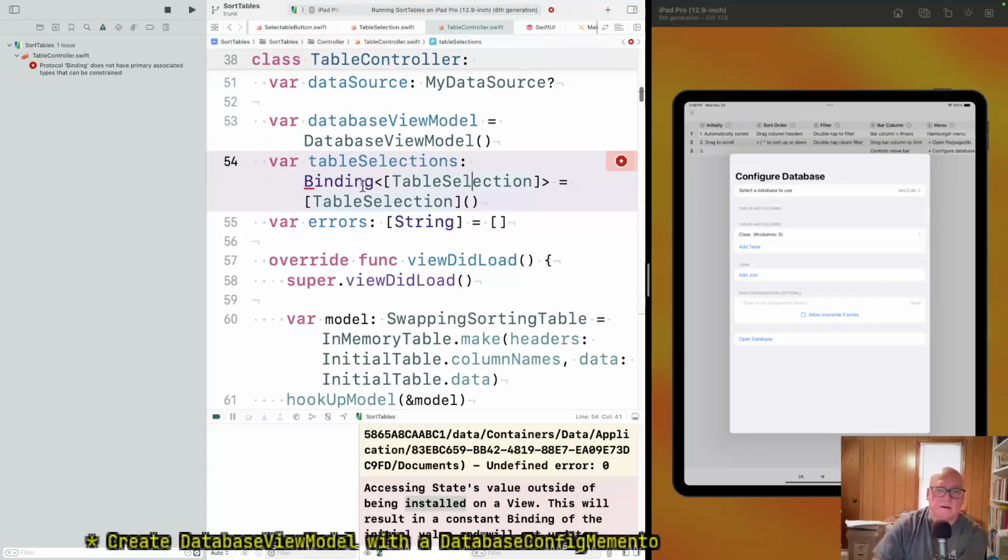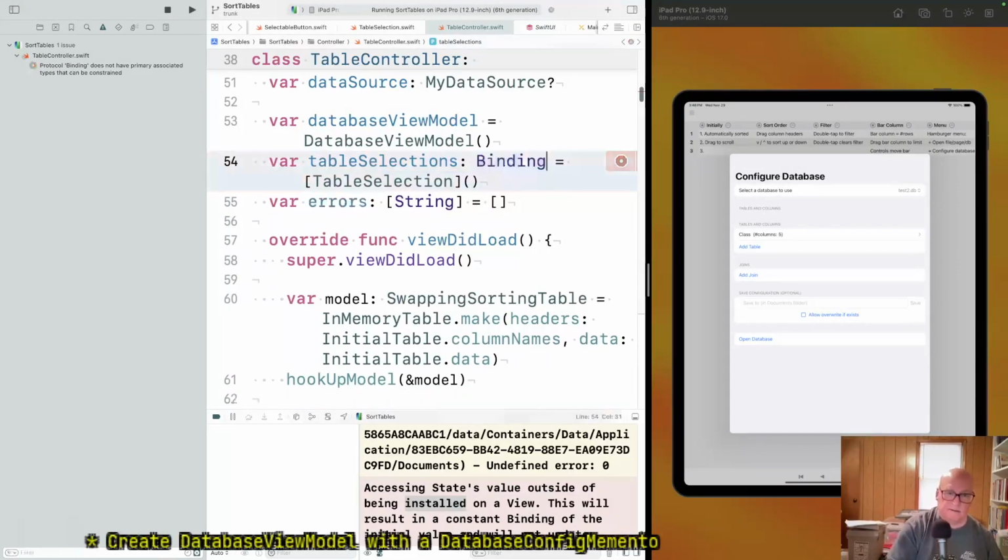Okay, yeah. Binding. Well, I don't see that this would work. So if I take this out, binding equals that.